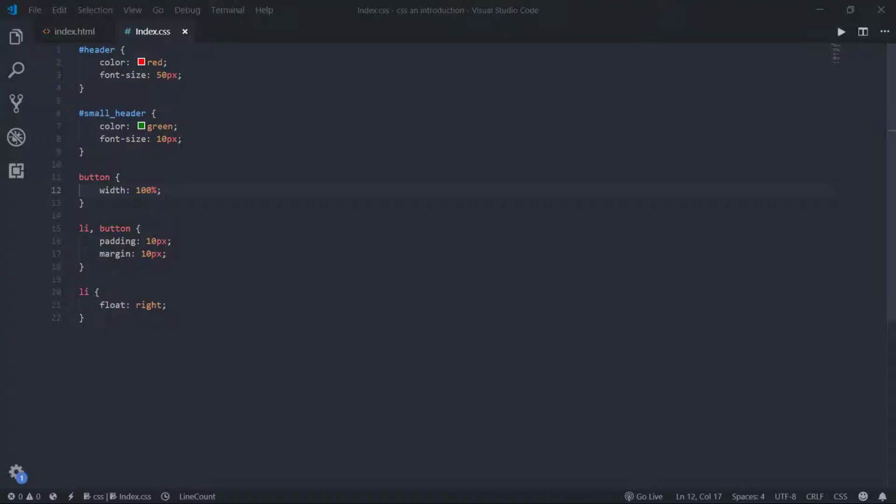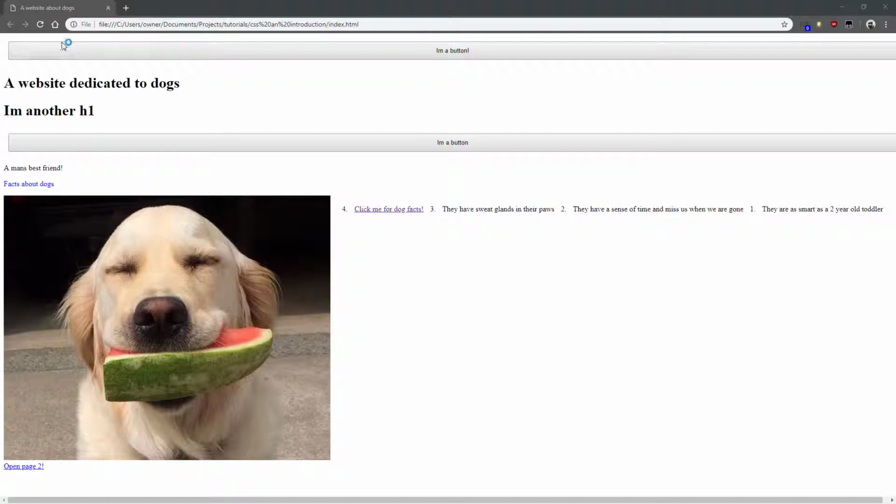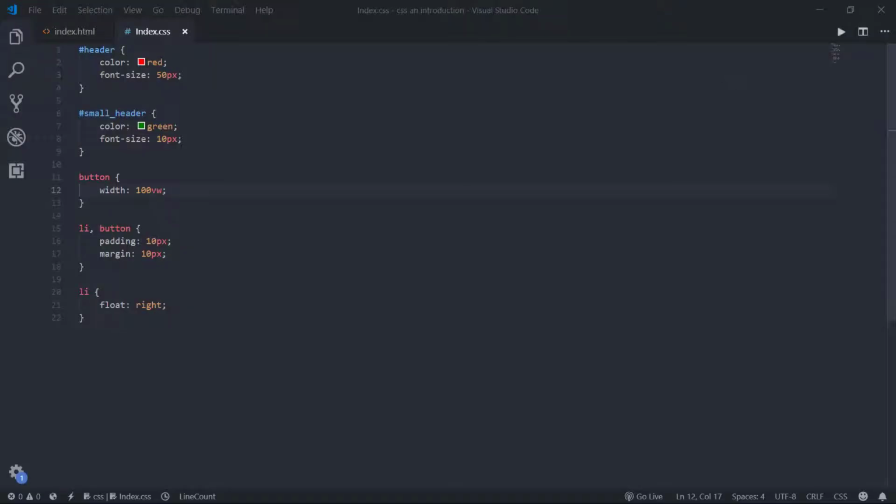So if we give the button a width of 100 VW, and save that, and refresh, you'll see that nothing actually changes. And that's because before, when we used a percentage, the percentage was taken after the body, and the body basically is the viewport as it is. It's the entire width. But we can showcase the differences between the percentage and VW a lot more easily if we come to the OL.